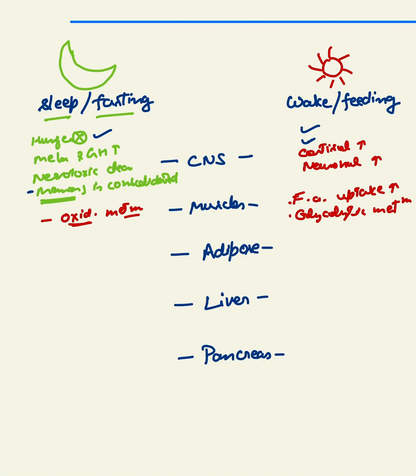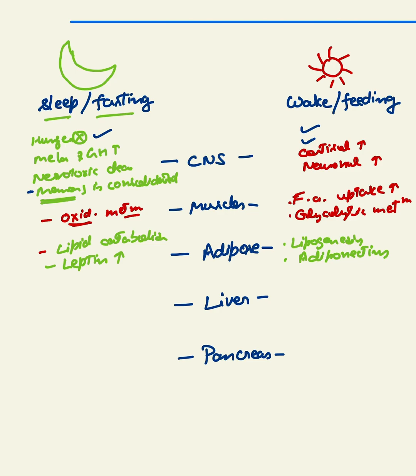In the night time, what happens in the adipose tissue? There is lipid catabolism, and the secretion of leptin increases in the blood. Whereas in the daytime, what happens? There is lipogenesis, that means the fat is being generated, and the adiponectin levels increase. There is a production of adiponectins, right?